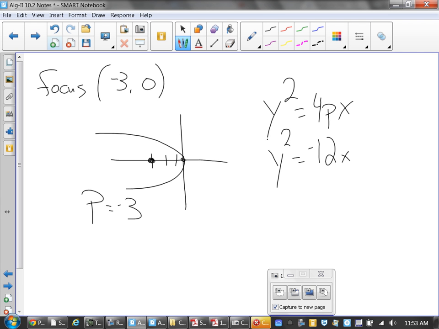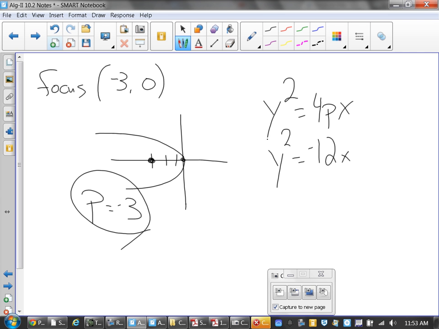What you're doing is also the same idea as we get further into this and we start looking at given a vertex and a co-vertex that we'll talk about tomorrow. We're going to be looking at different sets of ordered pairs to be able to work through diagrams, to be able to write out equations with not too much of a hassle, okay? The idea here is understanding what this means. The p-value is always, always, always the distance from a vertex to the focus.